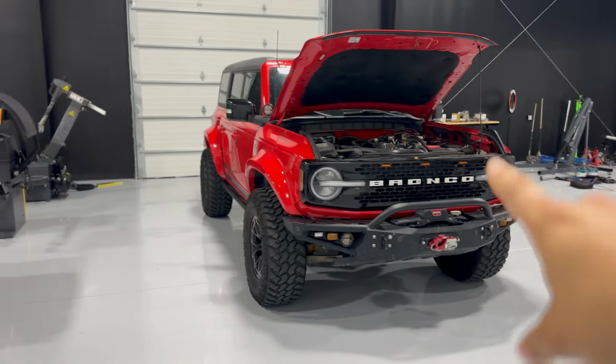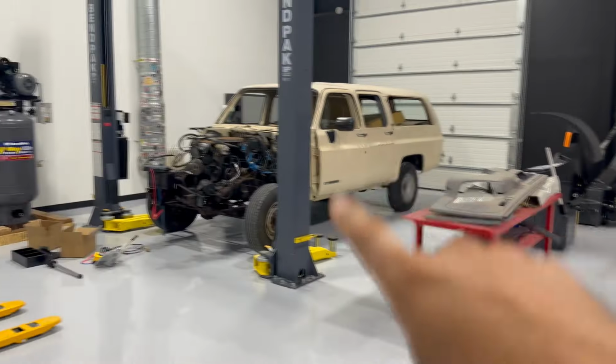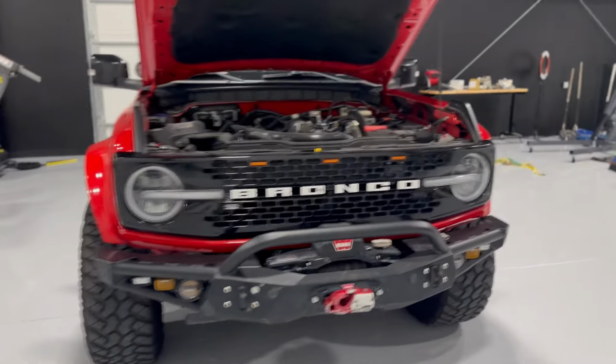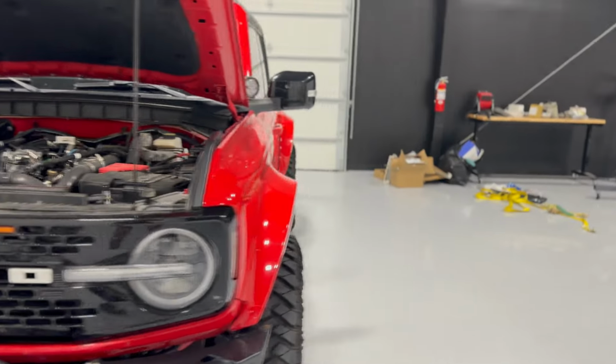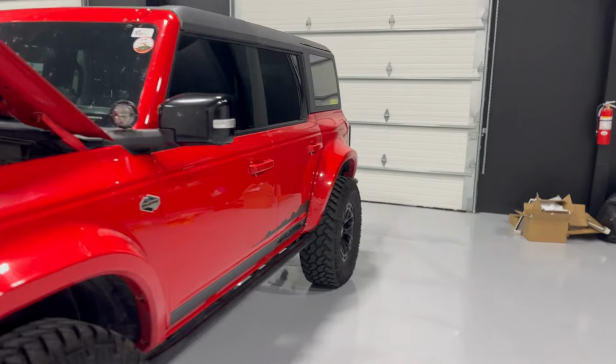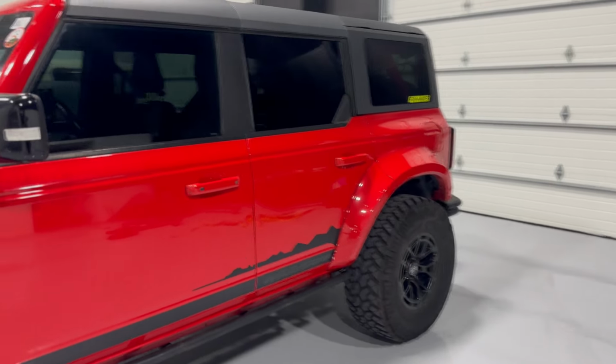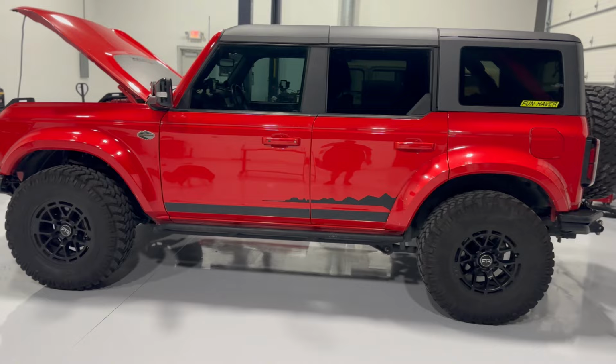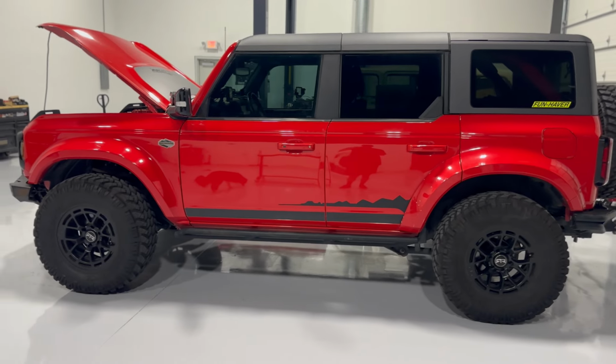And then once I get it all torn apart, I will bring it over here and put it on the lift. I would like to show you guys the underneath of it as well. Obviously, if you guys have been watching my stuff, you know I've been beating on it really, really hard, like I've said several times in this video. So I would like to show you some of the things that have taken a lot of abuse underneath. It is all factory skid plates underneath too, so I can kind of show you what those look like.